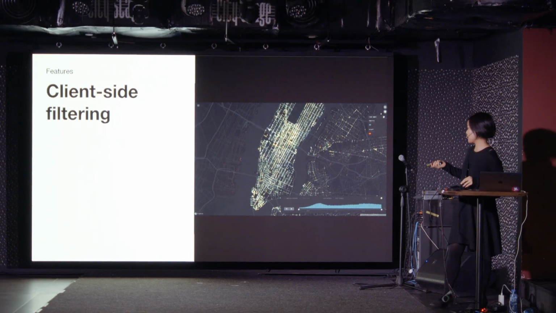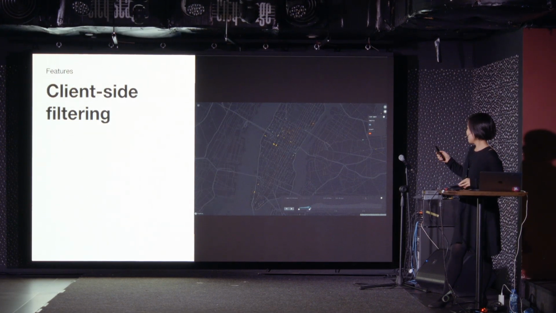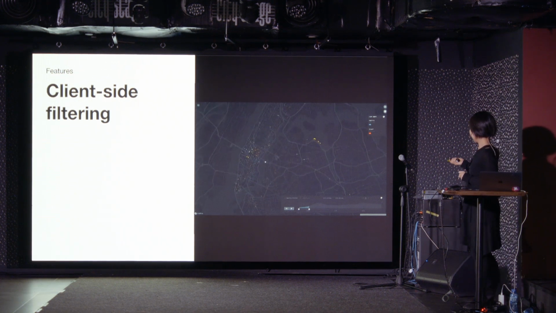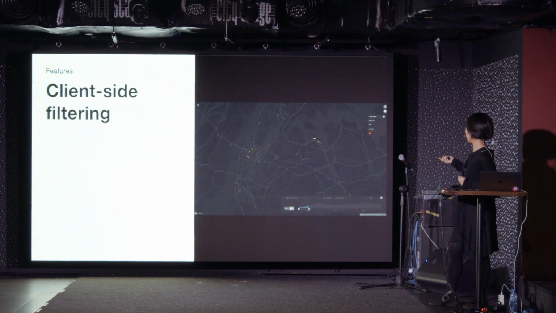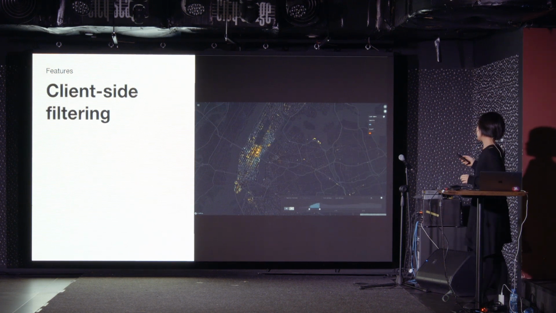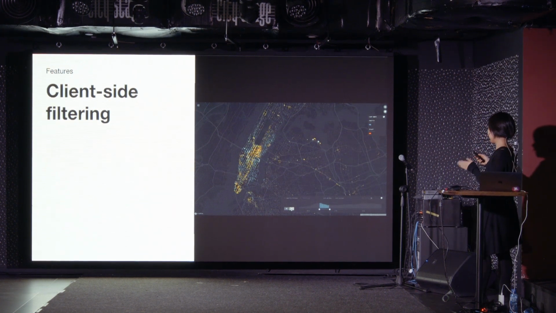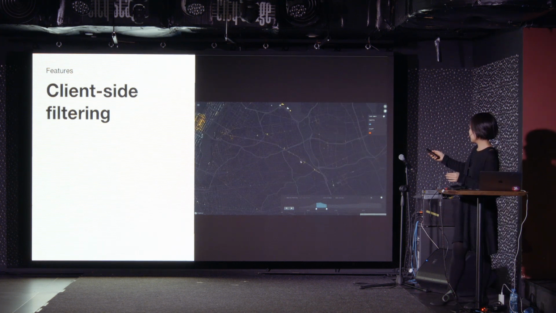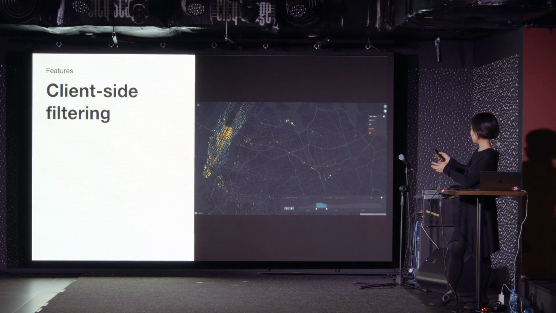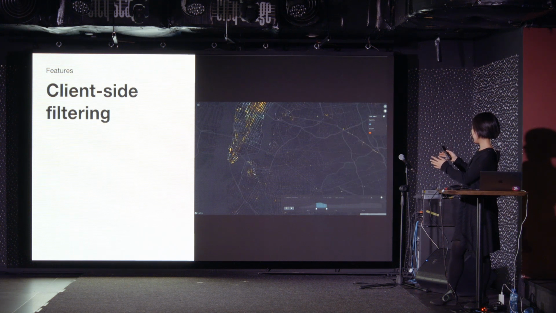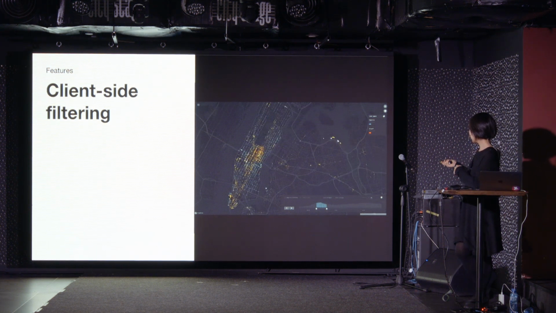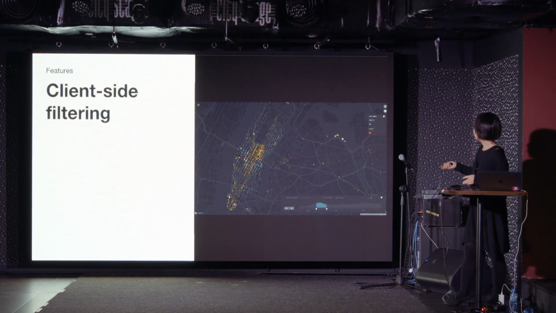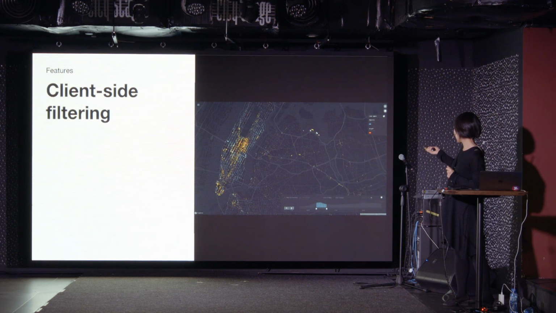As users drag and drop this dataset into Kepler, they can see the points for each starting and end point on this map. Users can apply a time-based filtering mechanism on top of this dataset, which is purely done in the front end. They can slide this time window to see at what time range each trip happened. The blue points represent the starting point, and yellow points represent the end point.